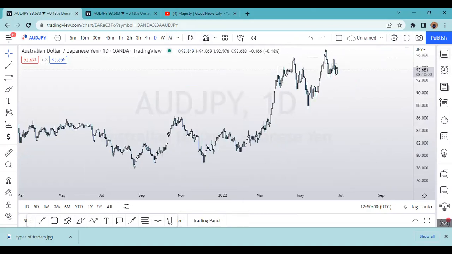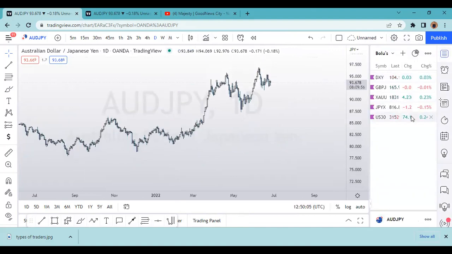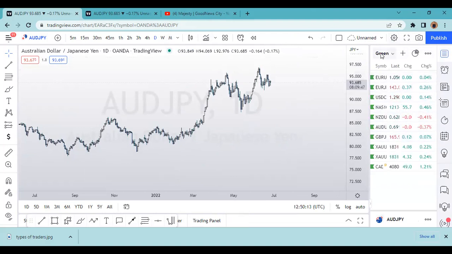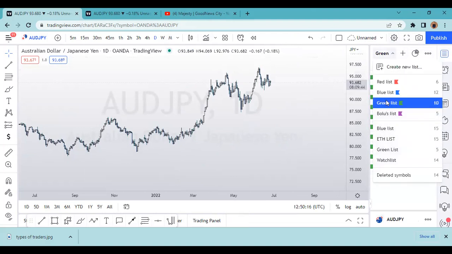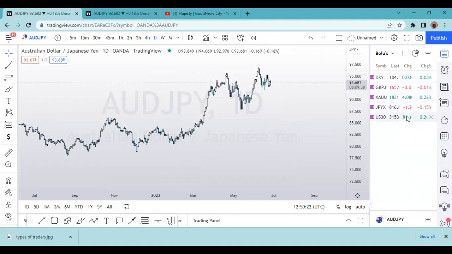And on this side, this is where you have your watch list. So if you've seen me trade, you see that I come to this side. I've created different watch lists for different purposes. So the major watch list is here, what I'm watching. And then these are the only things that I personally trade that is here.